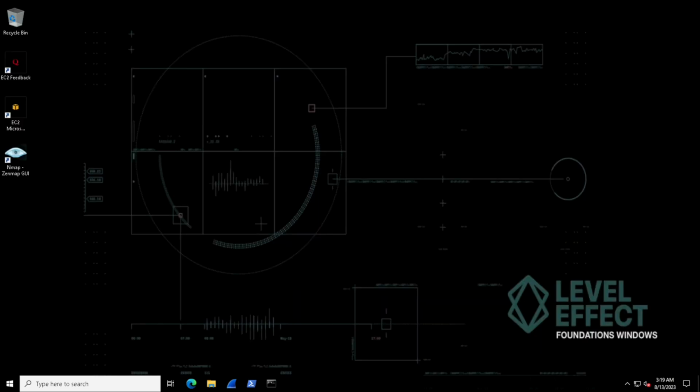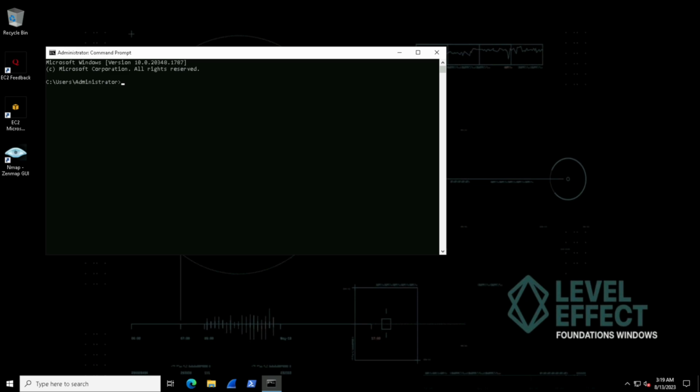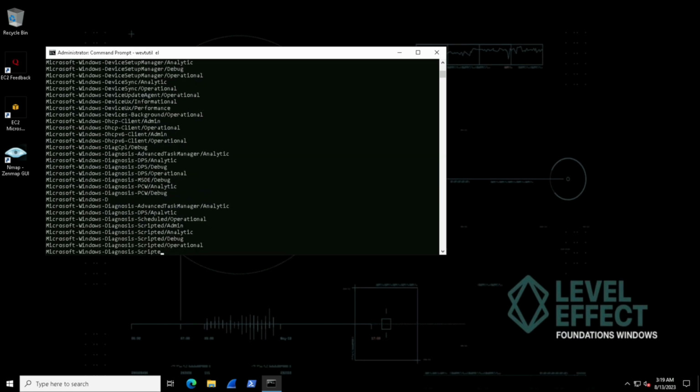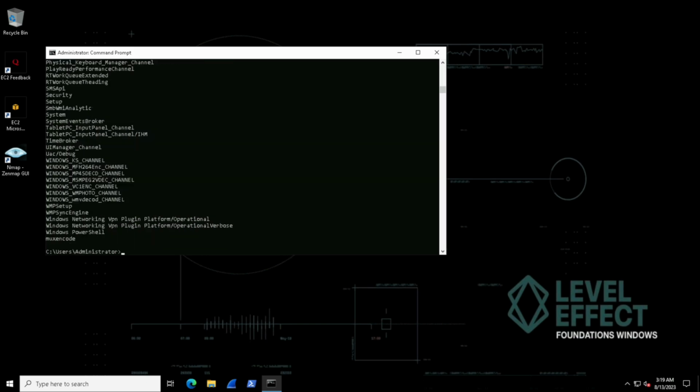Now let's hop in the command line and open up command prompt, and then we'll do PowerShell right after to see how we can do this over here. In command prompt, we can use the command wevtutil, so Windows Event Utility, and then we'll provide it the el flag option to list all of the log channels. Let's go and run that now and see what it looks like. So that's definitely a lot of action there, and we can see inside of Security, Setup, and System those event logs that we were looking for inside of Event Viewer.